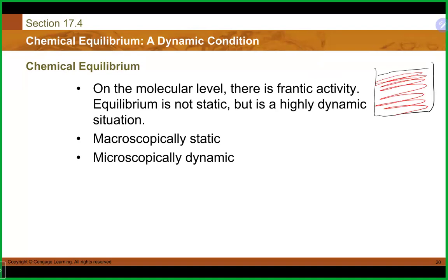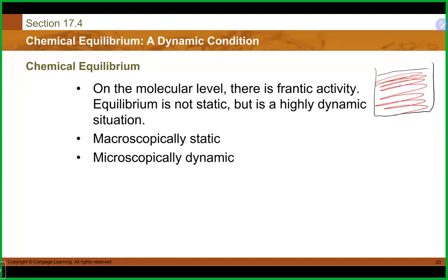And to you, when you look at the beaker, you go, oh, it's over. It turned red, right? The reaction's done. There's nothing happening. It went from a colorless solution, maybe a yellow solution mixed together, and now I made a red solution. The reaction's over. And that is not really the case. In a macroscopic situation, it looks like it's static.